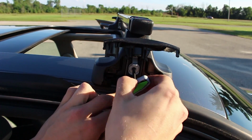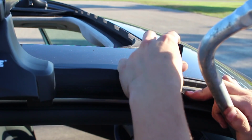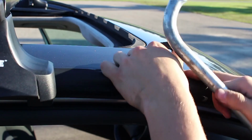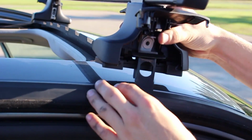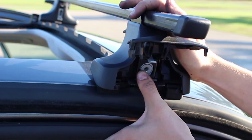And then push it down. Now I had a problem with this, so I had to take the fit kit off and hit it into place with the jacket I had in my car. And then it should lock into place. And then you can put the shoe over top of it, press it down, and then lock it how you had it before.